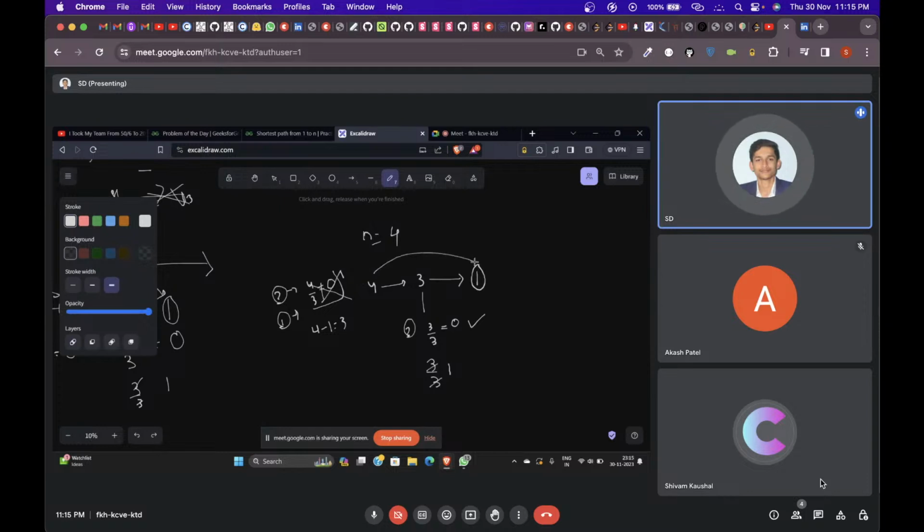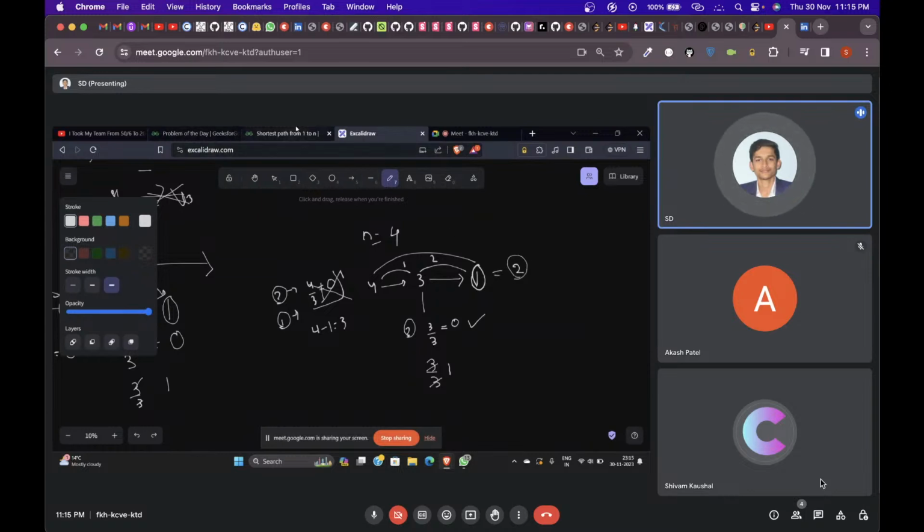From 4 we have traveled and reached the initial position. Just calculate the steps along the way: from 4 to 3 it is plus 1, from 3 to 1 it is 1 plus 1, that is 2. And that would be our answer.